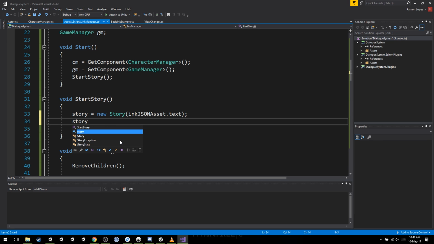Story equals, story dot get, external function, bind external function, and we need to bind the function name, which is the name we gave it here, which is place actor, and then we need the action.